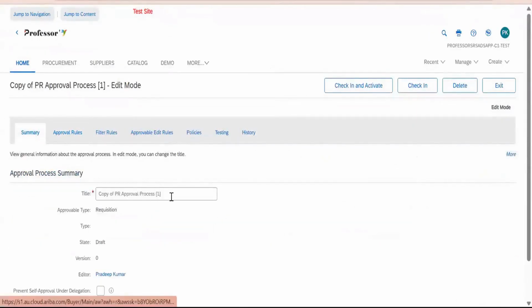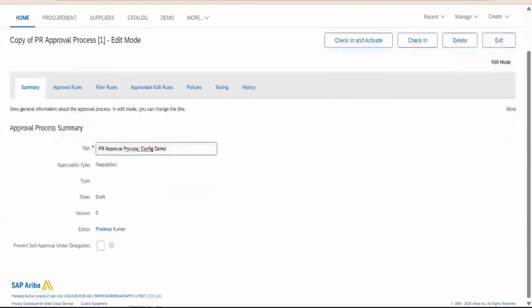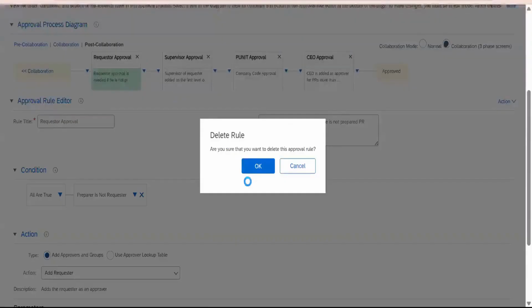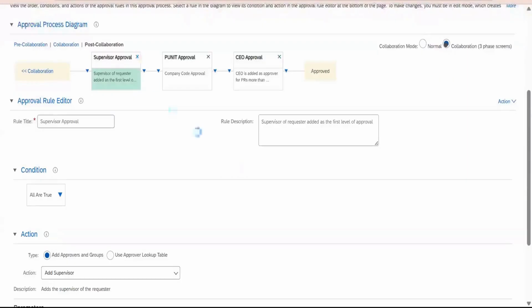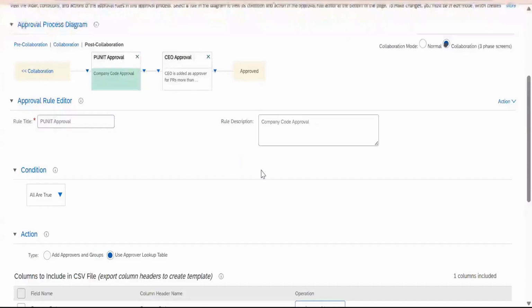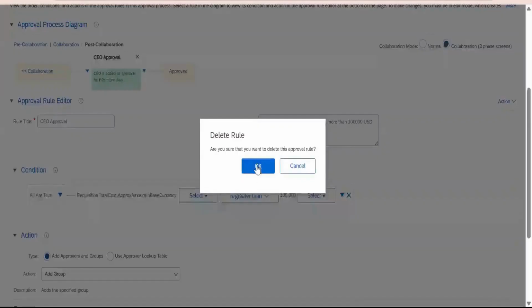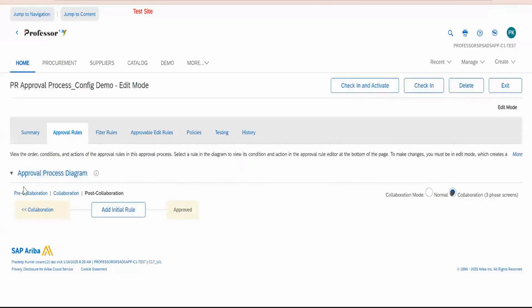So I will go to the summary. Here you generally enter the name, PR approval process config demo, then go to the approval process. So I am going to remove all these approval nodes. Right? So this is your dummy one.